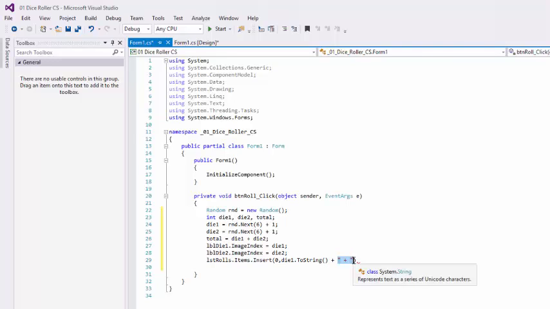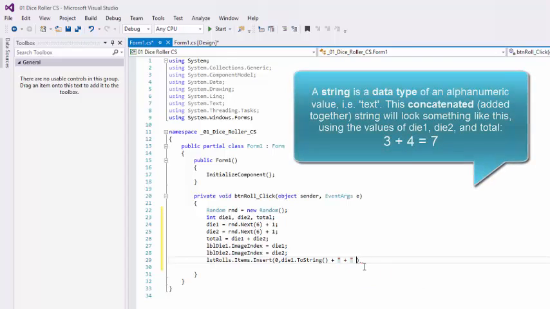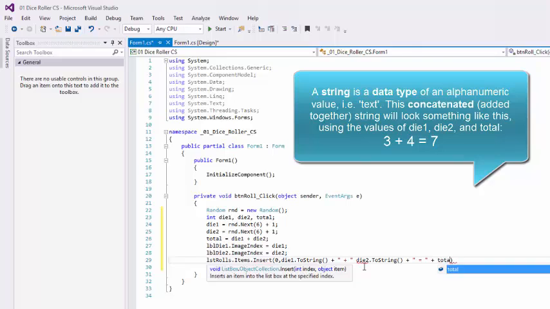So I'm adding a literal string. I want that plus sign to come after my first die value. And then I'm going to find die2 and convert that to a string. And add to that, or concatenate to that, space equals space. And I'm going to add to that total dot ToString.